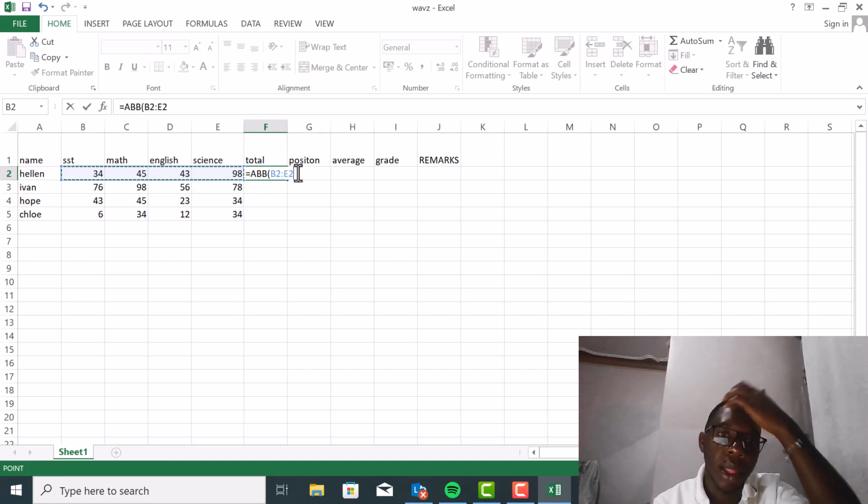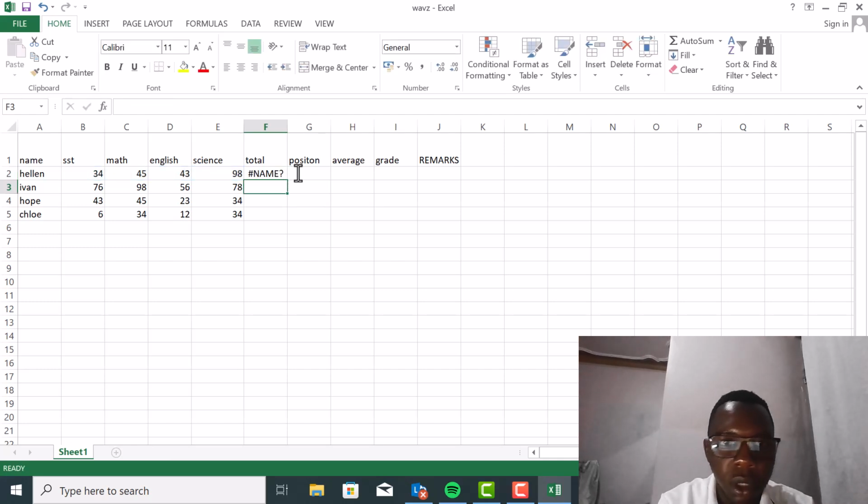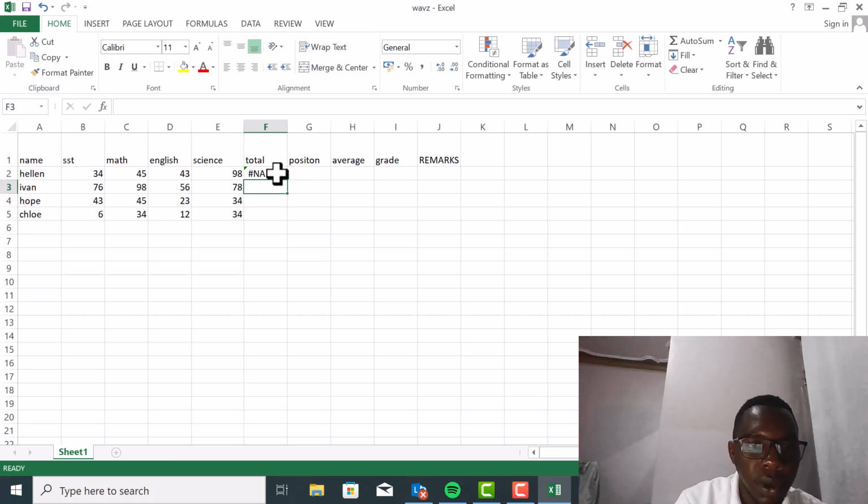By the way, when you put in the formula, you need to put in brackets the figure that you're going to be adding, or the figure that you'll be filling in that formula. And after you fill in, you have to close the brackets at the end. So for that, we have this formula to give the hash name error. So that's how it is got.